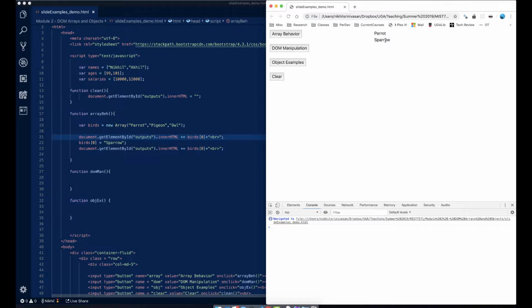The reason I'm going to see parrot is because that's what this inner HTML is doing. But now the 0th element is sparrow, and so sparrow has been added to parrot.